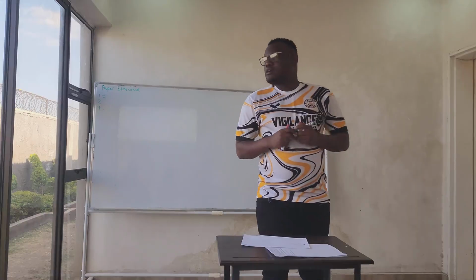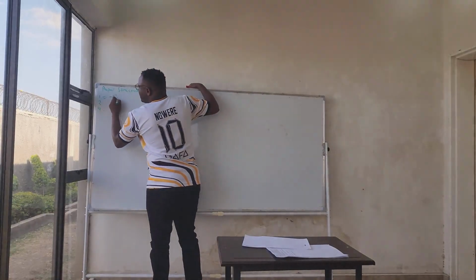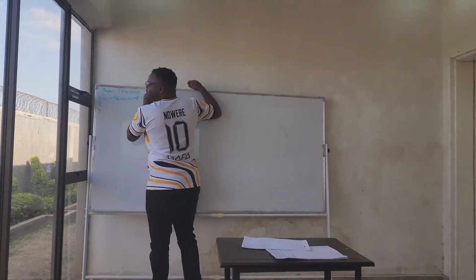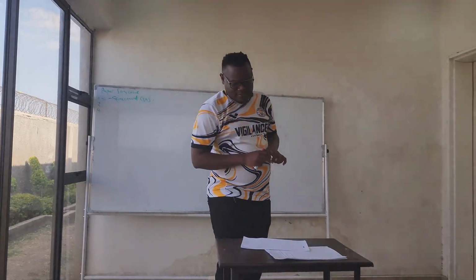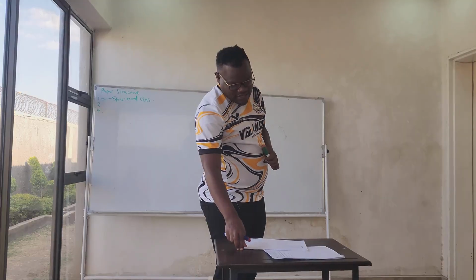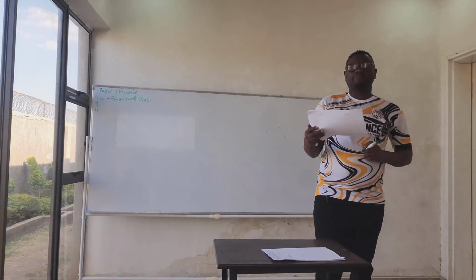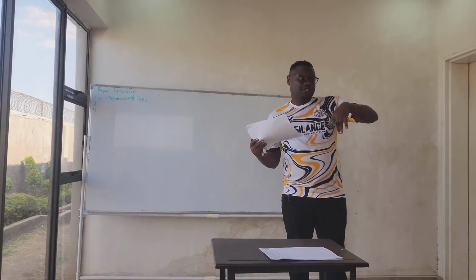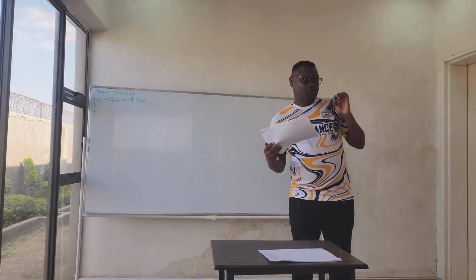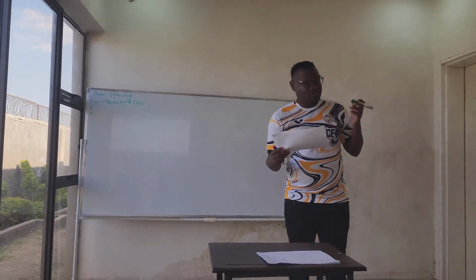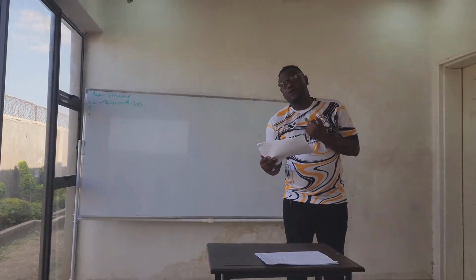So our paper 1 is made up of what we call structured questions. As it has structured questions, what is the instruction here? I'm going to choose one question for you, and I'm going to guide you on how to write its points. Then you are going to do an assignment which you are going to submit on Monday. So this paper is made up of section A and section B.